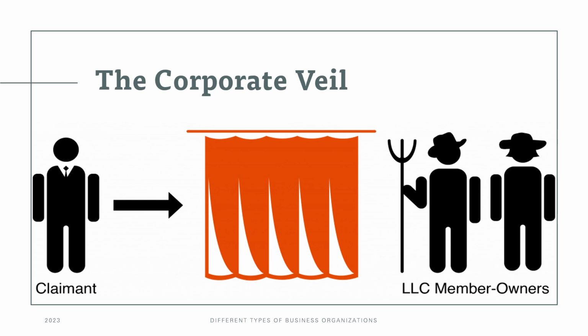However, in some circumstances, the corporate veil may be pierced, meaning the owners can be held personally responsible for the debts and obligations of the corporation. This typically occurs if the owners have engaged in illegal or fraudulent activities, or if the corporation has not been operated as a separate entity with its own assets and liabilities.